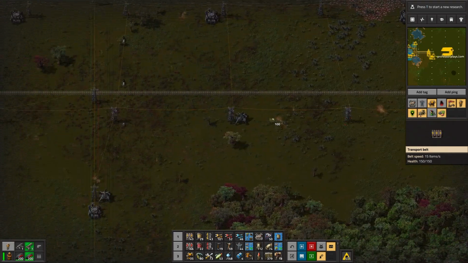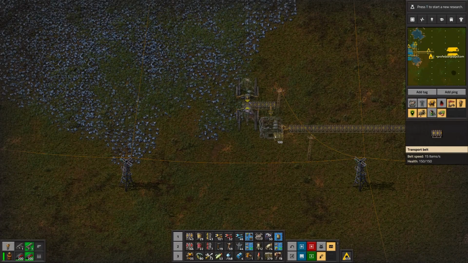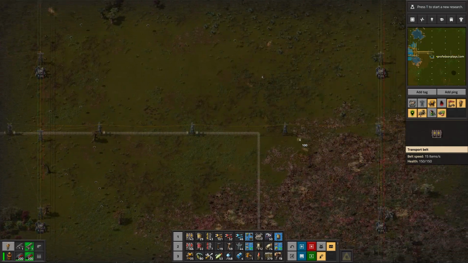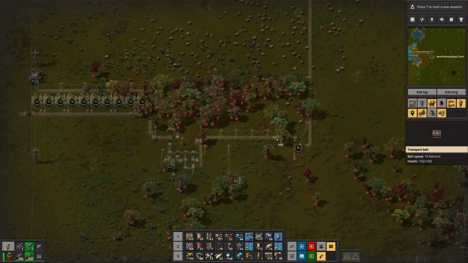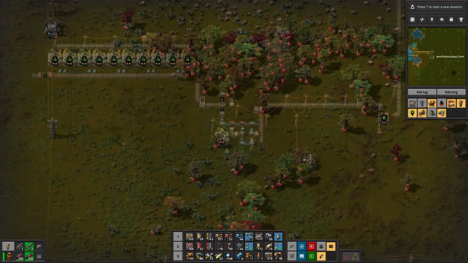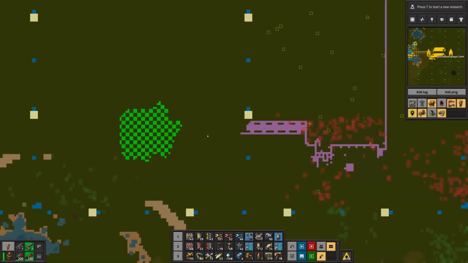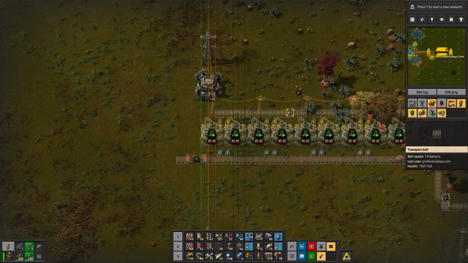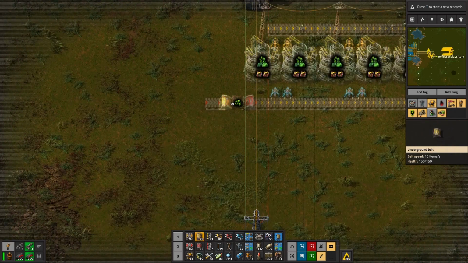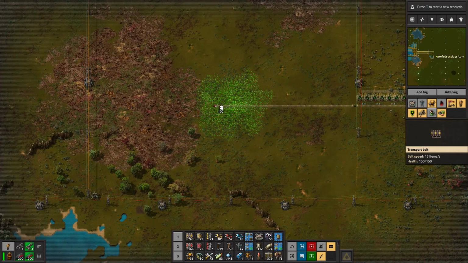Okay, if I did it right, there's iron ore mined into electric furnace, melting iron plate onto the belt, down here, into there. You want iron plate, you want processed uranium. That's what this does. This is uranium ore. Okay, so uranium ore doesn't need to be a red belt. This can be a yellow belt. You can go this way. Like that.